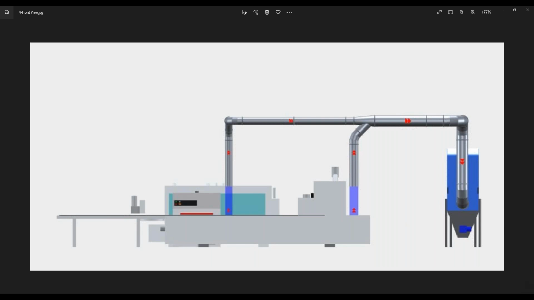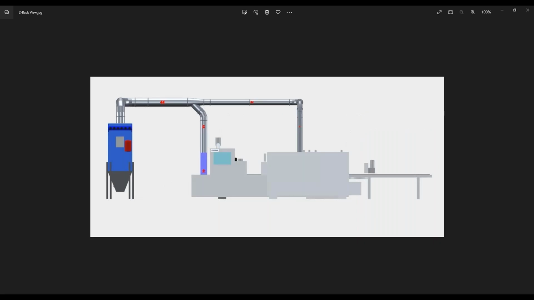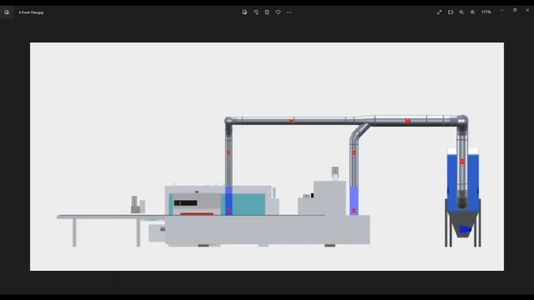So again, this is our front view. This is our back view, okay? Notice that one of the things that's an issue is that a lot of times in drawings, you have objects that block views of parts of the ducting system. So that's the back. We go to the front view.